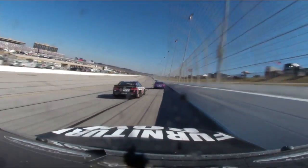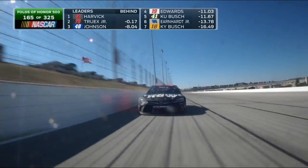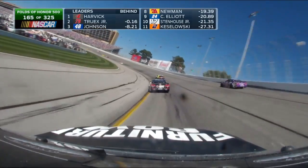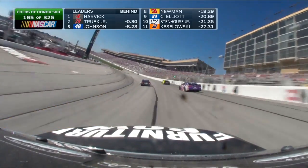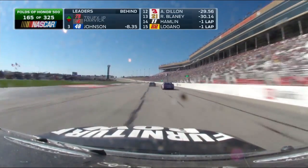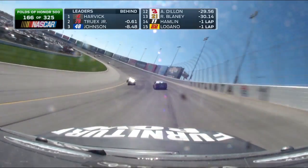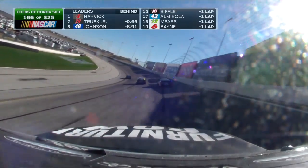And you could tell he was wanting to get a lot in a hurry on the straightaway. Yeah. And you could sense his frustration. He wasn't real happy with the car. He said harsh. We've heard him say that a few times this weekend. And that just means the rigidness of the ride, how it goes over the bumps, how it absorbs the bumps, and how it's making it a little more challenging for him to hit his marks. Harsh is usually, to me, air pressure. Like the car has a really bumpy, hard ride if it's got air pressure buildup. You're right. Kevin Harvick back to the lead and driving away from Martin Truex.